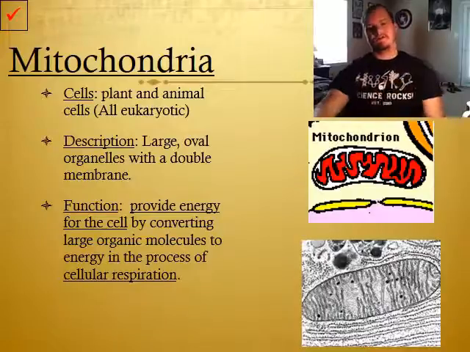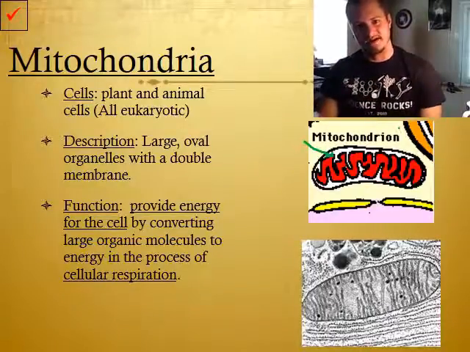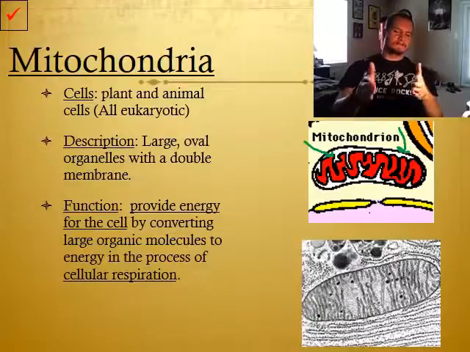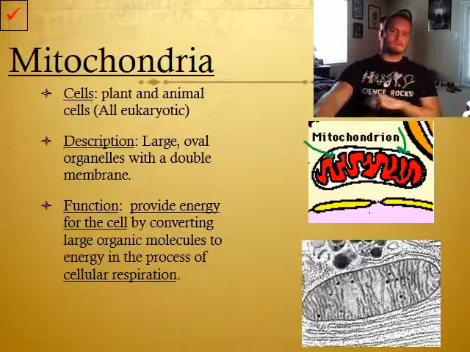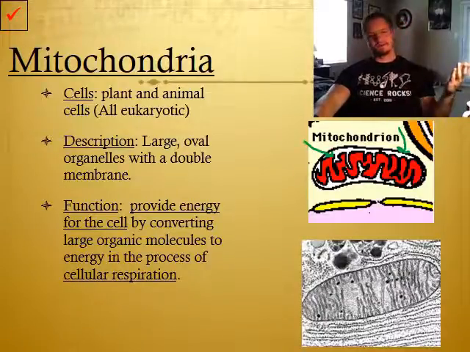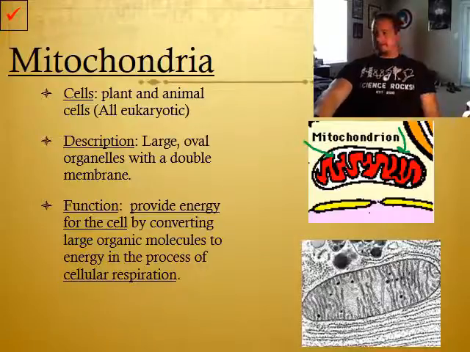So the mitochondria kind of looks like a kidney bean with a bunch of squiggles inside of it. Now, this right here, this inner portion, is our second membrane. So we have the first membrane on the outside, and we have another membrane on the inside. Now, inside that second membrane is where all the magic happens. That's where all of the energy is made. So the mitochondria is kind of like the power plant that generates all the power for the cell. Without the mitochondria, we couldn't create energy. And no energy, well, no life.